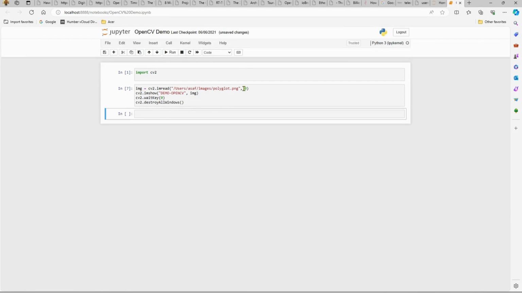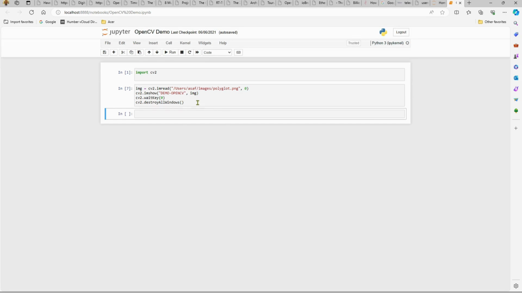Now there's also another option, which is -1. That stands for IMREAD_UNCHANGED, and it specifies to load an image which has some transparency or opacity. Since my image does not have that, it will not make any difference if I load it with a -1. So that was just a quick recap on how you can read an image and also change it to grayscale, right? Now let's look at resizing an image.